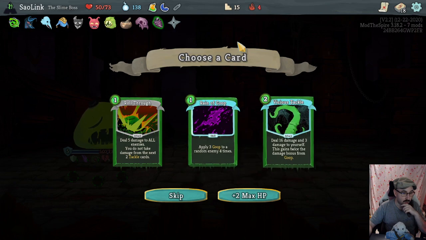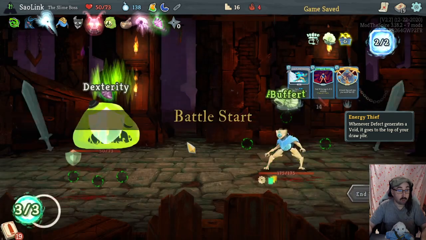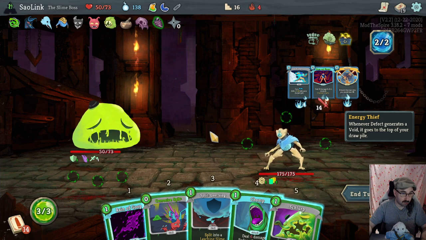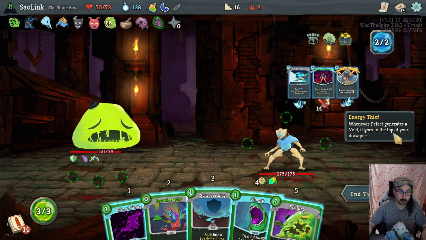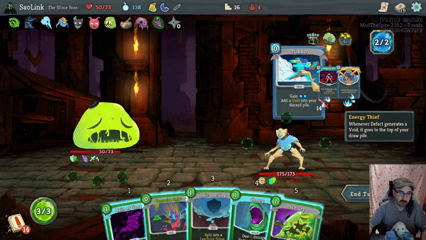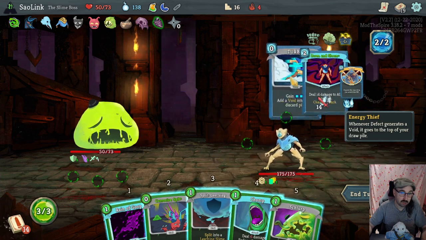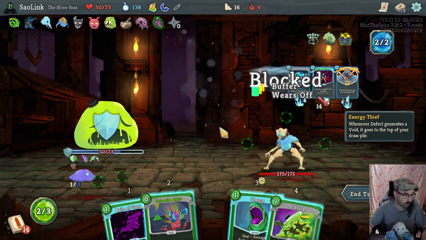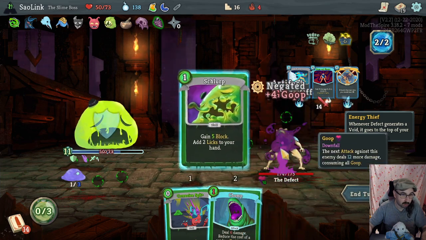Another Rain of Goop and another Vicious Tackle. Which one do we want? I think the Rain of Goop. We want to remove our other attacks, the ones that aren't that impactful. Energy Thief. Whenever Defect generates a void, it goes to the top of your draw pile. Ugh. That's really annoying. Let's split into a leeching right away, and then start gooping them up.